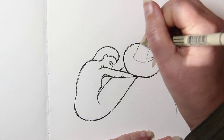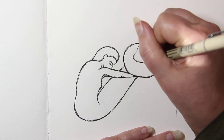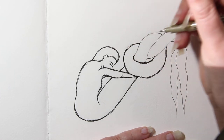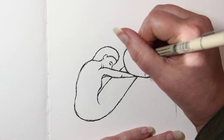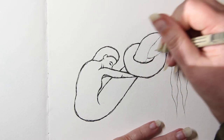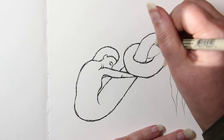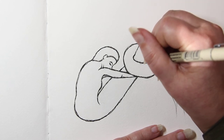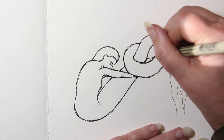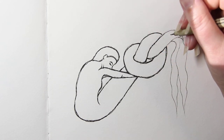Anyway, this is just a fun, wonky style illustration. I'm probably going to do her in like a May green, some bright colors, and then some more moodier colors, some darker greens. She'll probably be fairly monochromatic, lots and lots of greens. And then I'll have some sort of teal, as green to blue as I can get, will be the drops that are dripping from her tail. And that will be what the end of the illustration looks like.